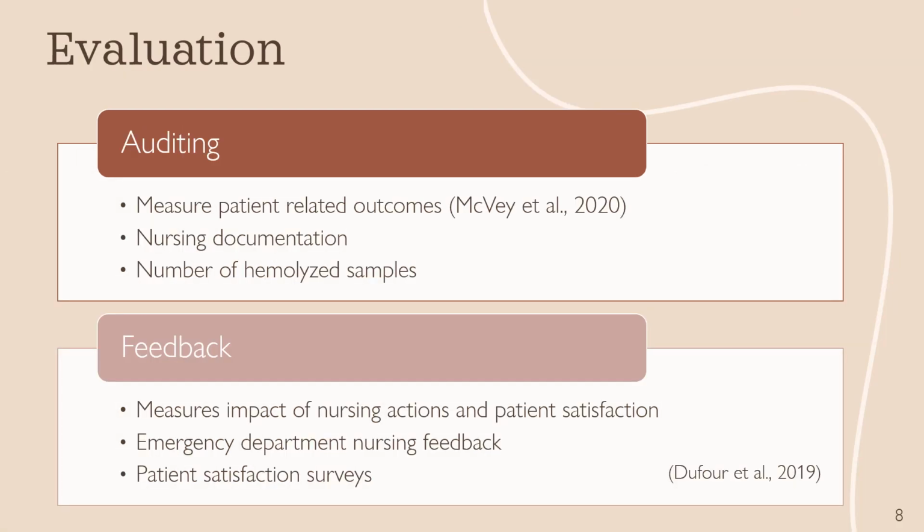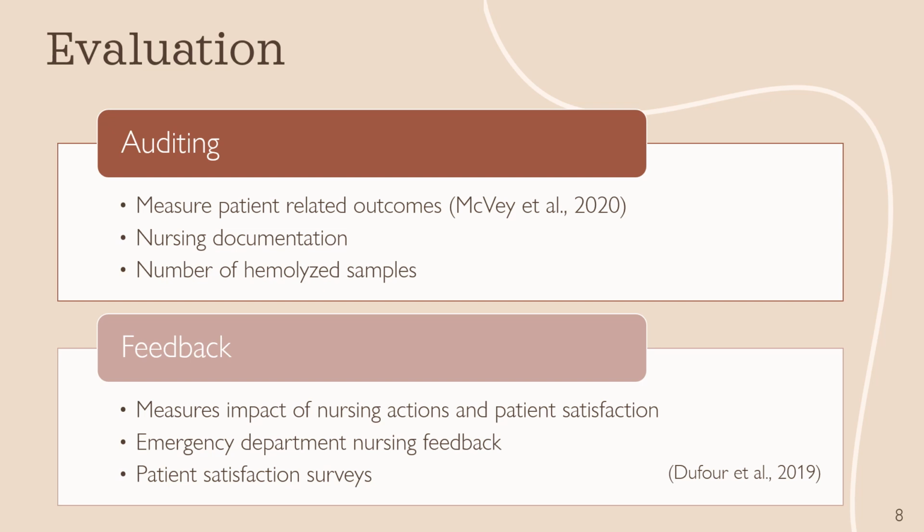Evaluation is another important consideration. McKeevy et al. 2020 proposes auditing relies on realistic and reliable statistical collection of data to monitor the progression of implementing a new framework such as the blood specimen collection algorithm. For instance, the current program utilized for documentation by the hospital prompts the nurses to identify whether the blood specimen was collected from venipuncture or a vascular access device. This is an excellent strategy for measuring the desired outcome of implementing the algorithm, which is to decrease the amount of blood draws from vascular access devices.